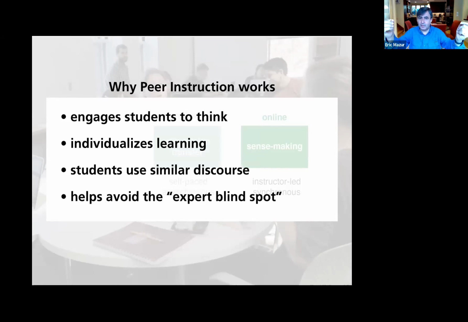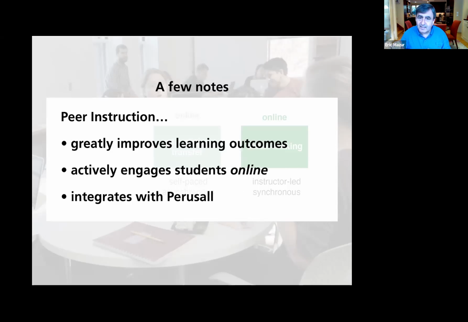Student A can help student B. Student C can help student D, even though B and D have two very different problems. And it comes back also to this point that I mentioned earlier, that students don't suffer from a problem that we all suffer from, namely the expert blind spot, as Susan Ambrose calls it in her book, How Learning Works, or my colleague Steven Pinker calls the curse of knowledge. But what is perhaps most exciting is that it's a fantastic way of engaging students online.